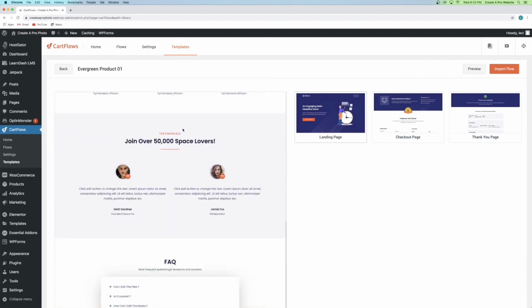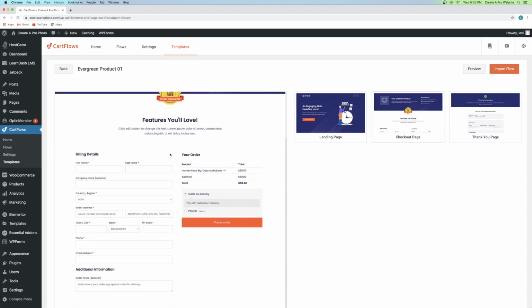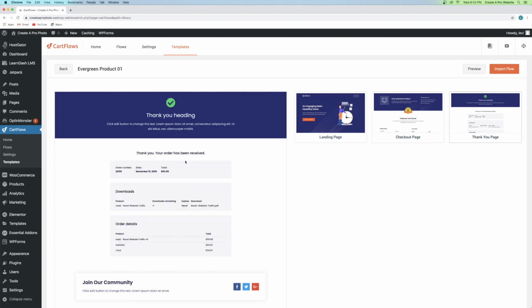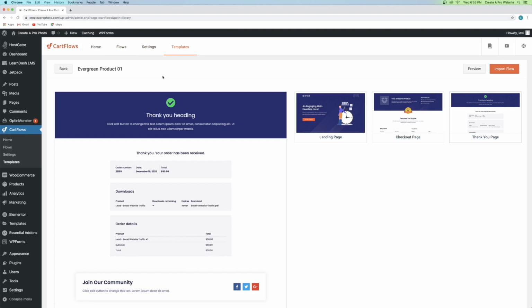You can scroll through. So we've got a landing page. This would be something like, hey, my course is amazing. Let's get started. So this would be the payment button. They click on that button and it would take them to the checkout page. And here's the checkout page, which you can fully customize in Elementor. You can change the pictures, the backgrounds, you can move the spacing around, make it look all interesting. And then from there, when they click place order, it'll take them to a thank you page. It looks a lot more involved rather than if you just go with the PayPal option, it will straight up just have them log into PayPal and then set up a payment through there. So this is a lot more involved and you're a lot more in control of the payment flow.